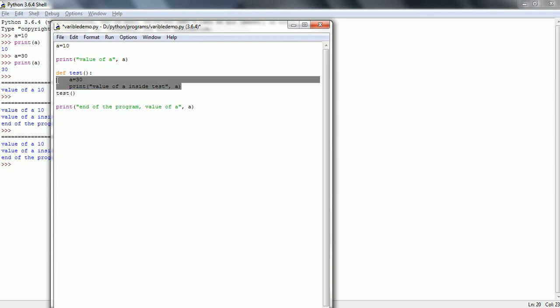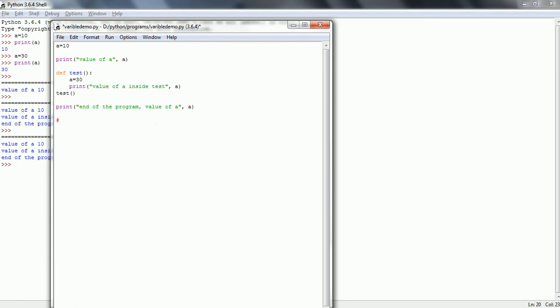Okay, so the next concept is that we need to remember a few points whenever we are defining variables. One important point about Python is, if you talk about C, C++ or Java, before you use any variable in the program, you have to declare it first. After that only you can use it. But in Python, you no need to declare the variable. Directly you can define the variable whenever you want to use it.